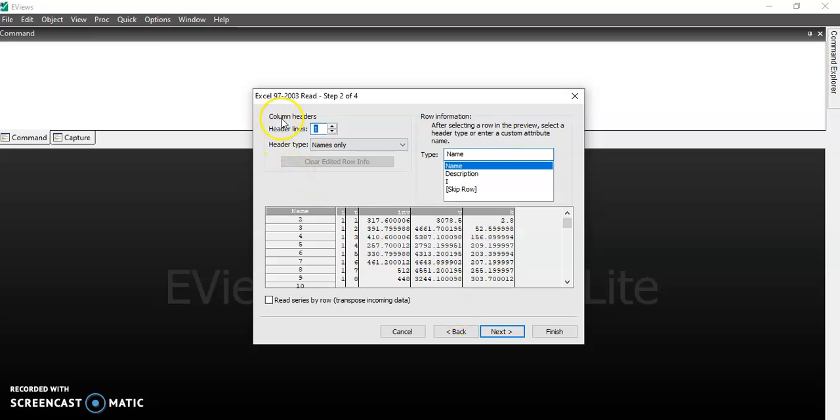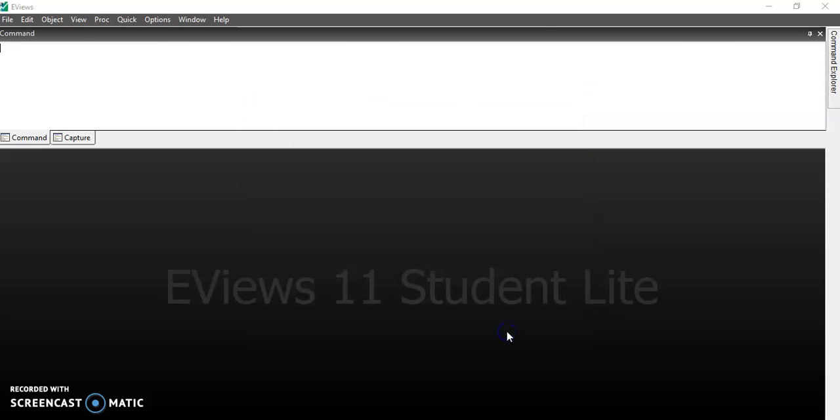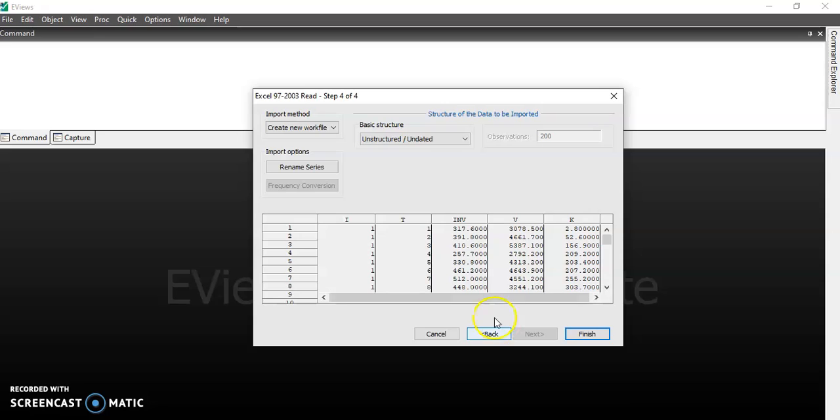Then they ask us about the column headers for each column. Row number 1 is the header line, so we just click next. This also next. Now we need to identify our data structure.